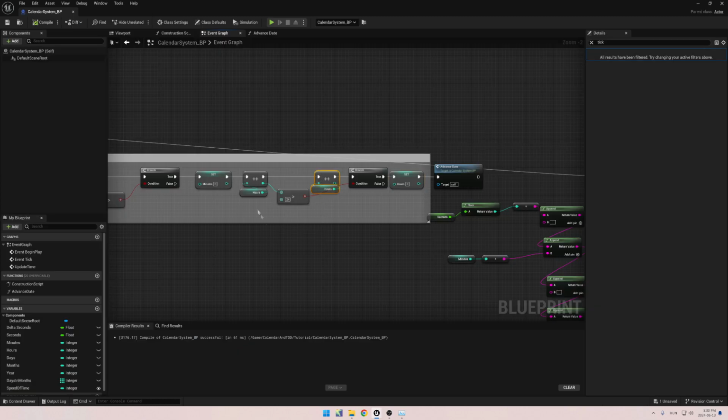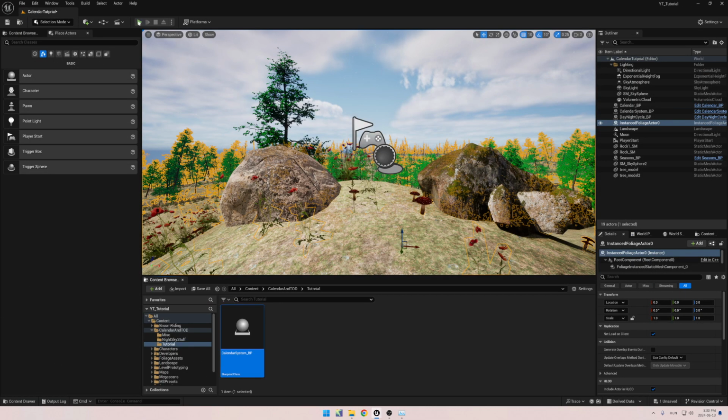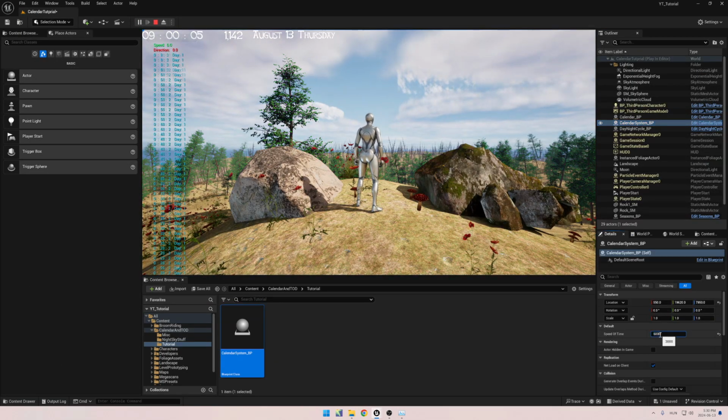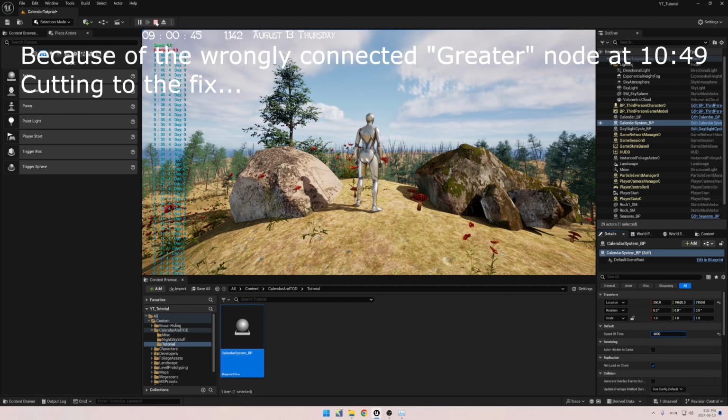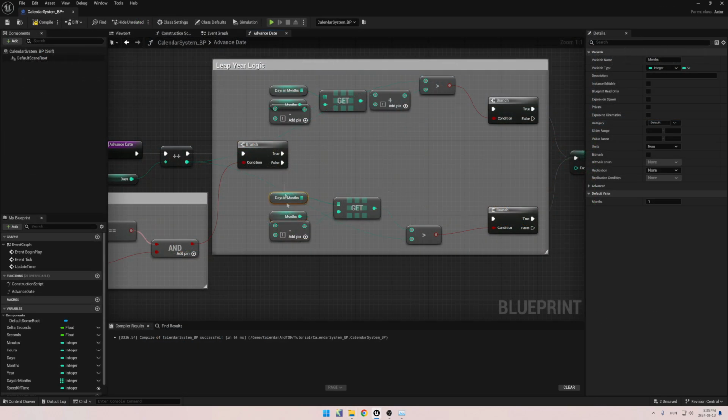We have incremented the hours twice. Let's try that one again. 24. And the day decreases. I switched it up.